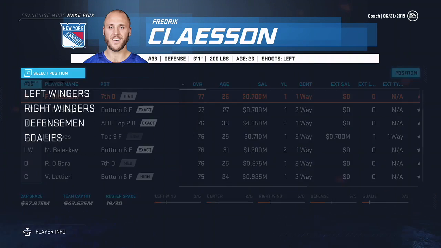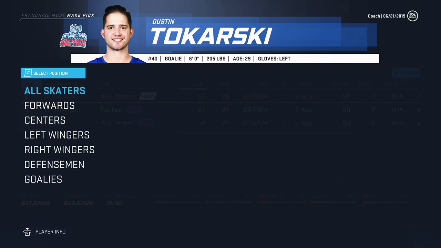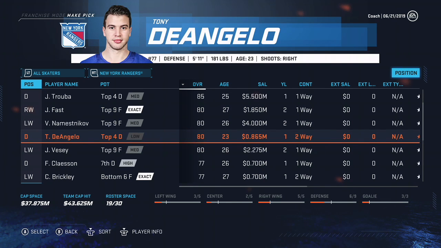Oh no, Tokarski. Another guy that you expected to do something special and never did. Jesper Fast. Tony, I think I gotta pick you up, Tony. I'm gonna have too many D though.